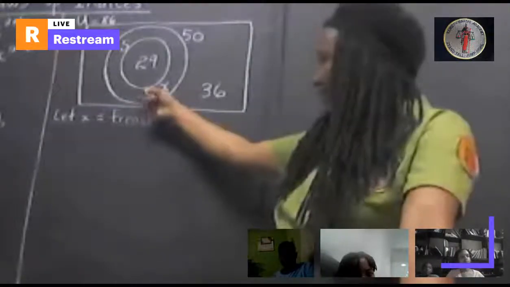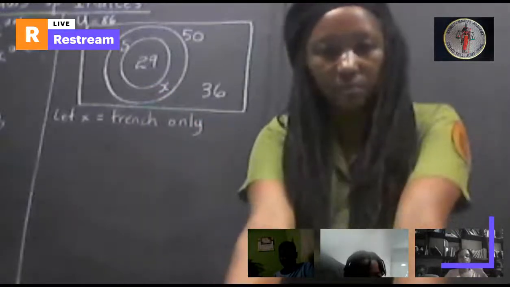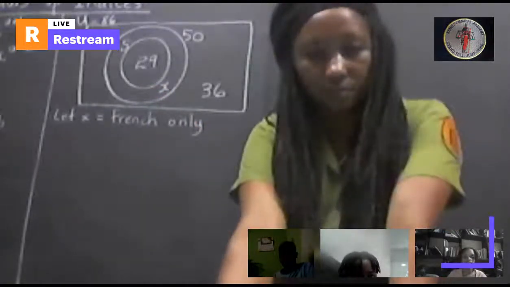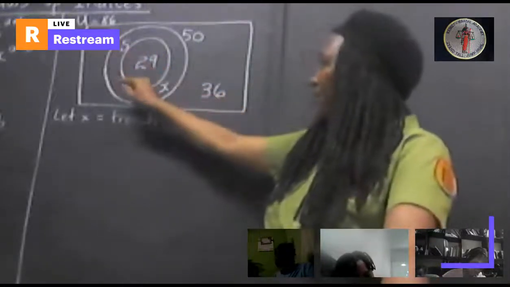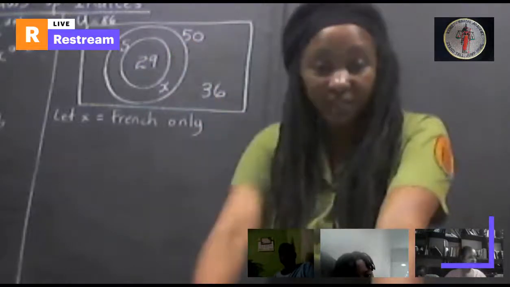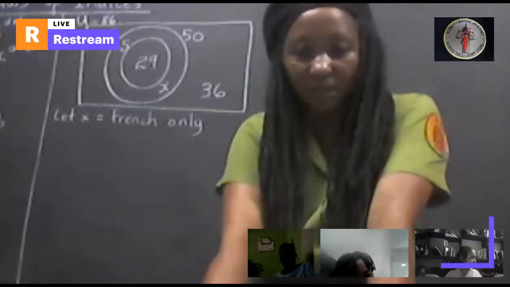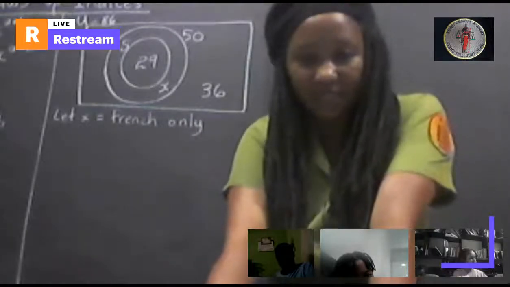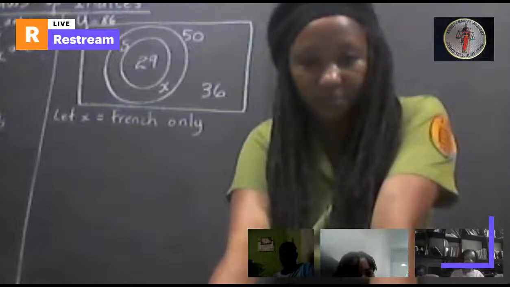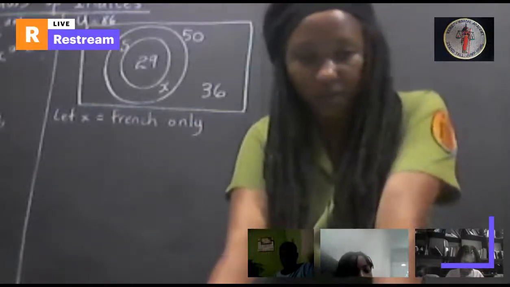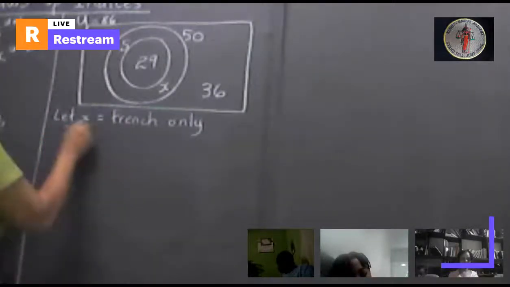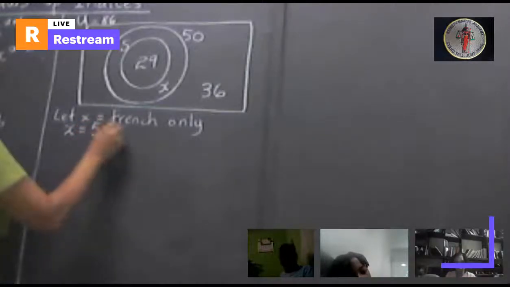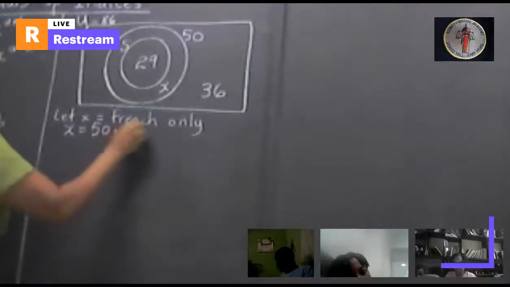We're trying to find X, right? Oh, we're supposed to subtract the Spanish amount from the French amount. Yes, we do. We're supposed to subtract those who do Spanish and French from the total of those who do French, and we would get those who do French only. Do you see that? Everybody's seeing that logic? Yes, miss. Everybody on board with that? Yes, miss. So French only would be 50 minus 29, which is Spanish. That is 21.